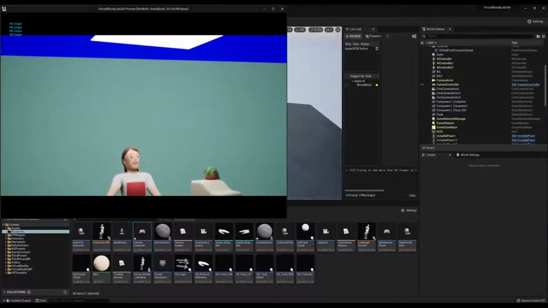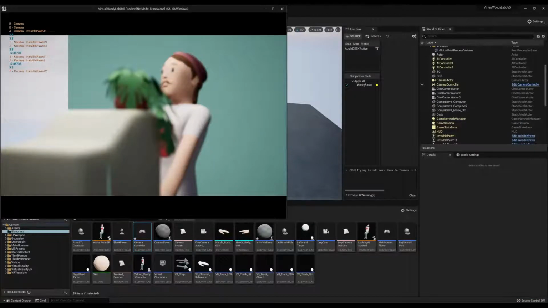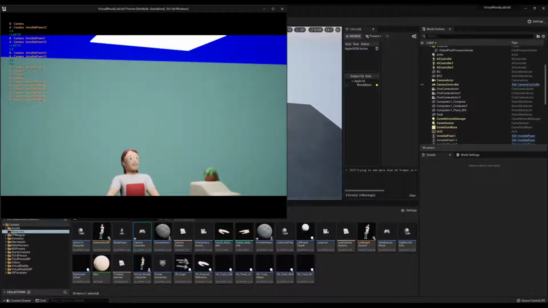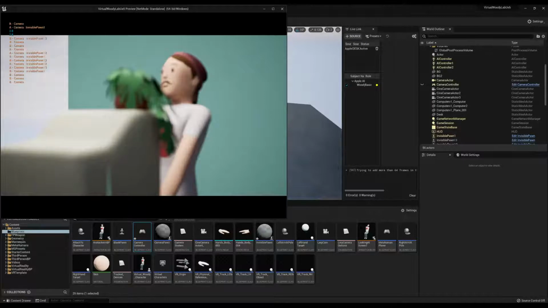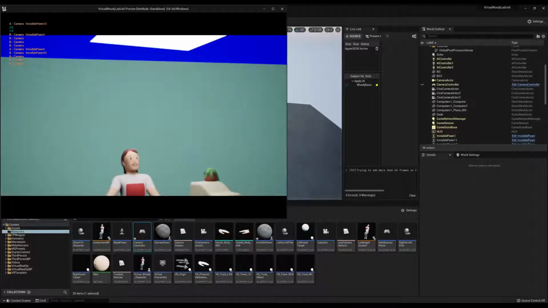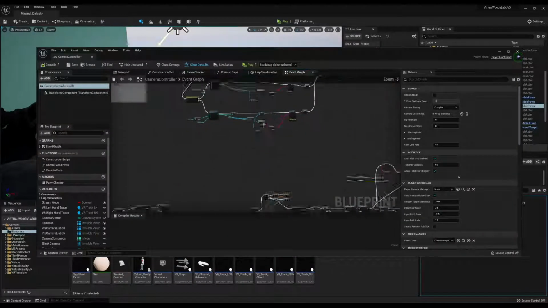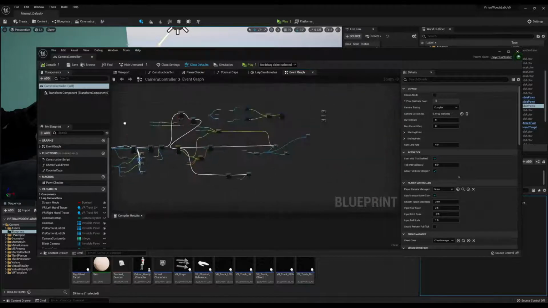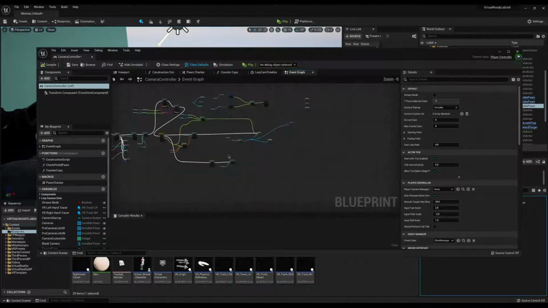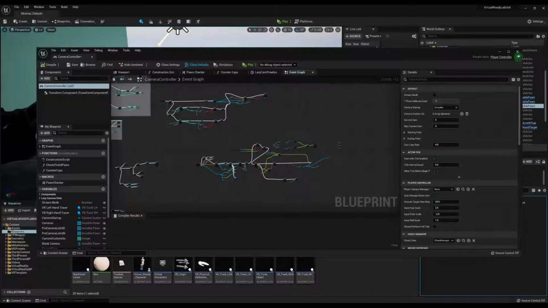Wait, we were supposed to see if this... Yes. That's good code. That works exactly how I'd like it to work. That works very nicely. That should get rid of all of our errors.